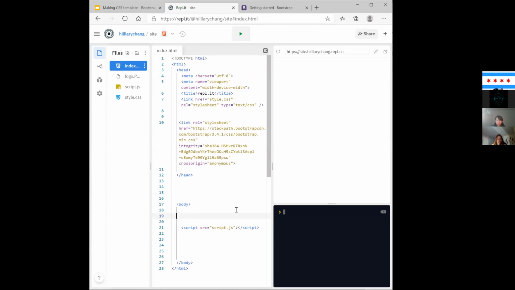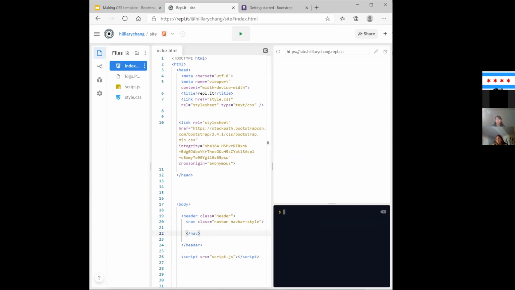So in the body, I'm gonna create a header for my nav bar. So I just created a class named header for my nav bar first, and then we're gonna create a class for my navbar-style. Right.